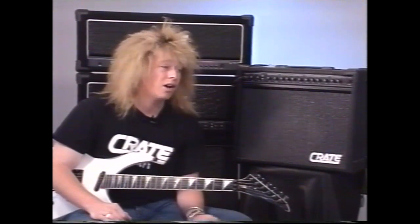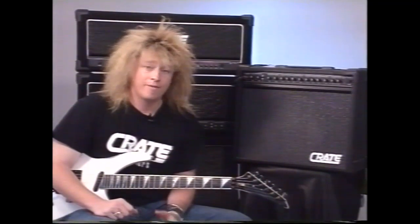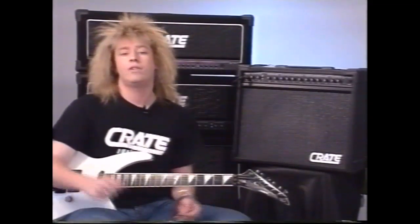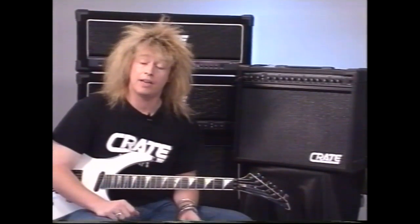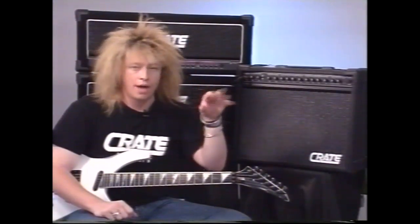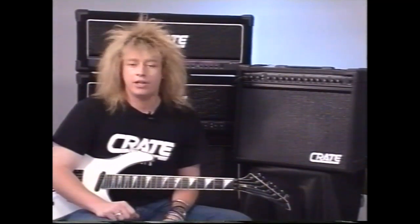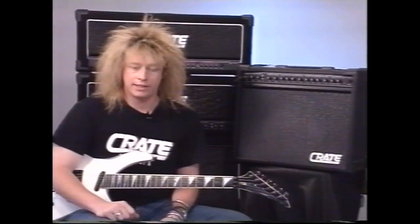Being very user friendly and very easy to operate, not confusing a lot of the guys that sort of don't know how to run the rack technology. Also one great feature is when you're on stage — if you have a preset stored in your rack effect, it is very hard if your levels are all over the place to go and set it up again while you're playing. You have to go in, press parameter, go through all the different effects and chains and levels and store it. With this, all you have to do is go over and take the volume down of the effect, so it's very easy to use live as well. They've thought about all that technology — that's why it won amp of the year at NAMM.